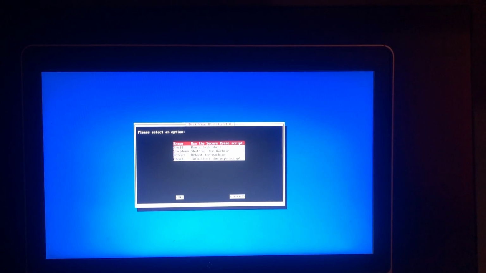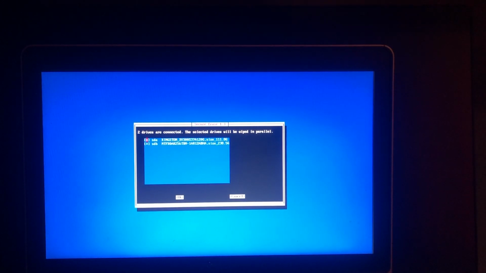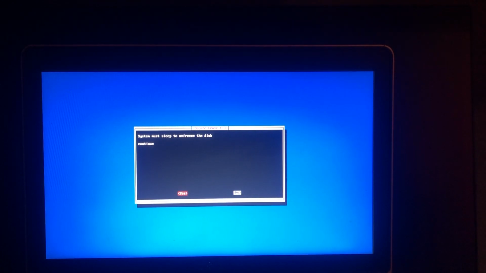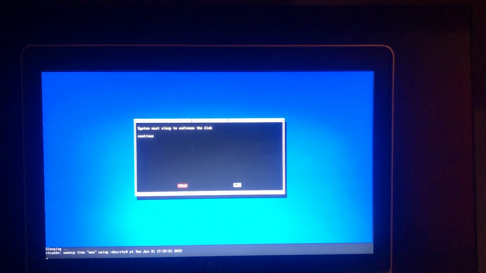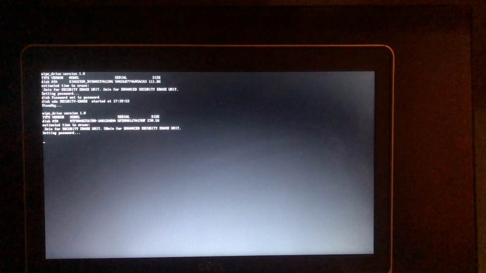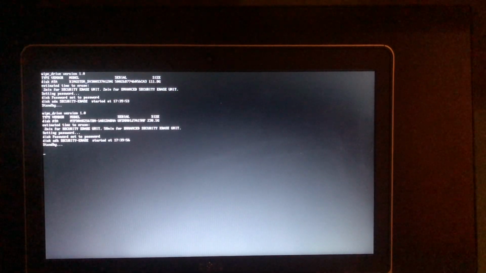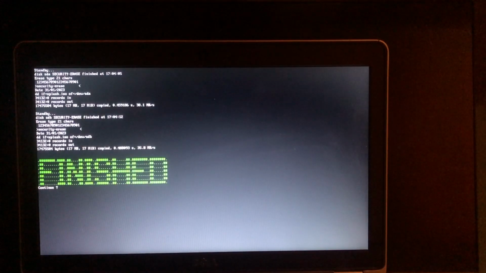So that's it booted. Go ahead and erase the disks. I'll put 2 into the system just to show you what 2 looks like. Sleep must be performed to freeze the disk. This takes about 10 seconds. So that's okay. Continue. So we don't want to use enhanced secure erase because 2 minutes is fine. And that's it, erasing. There we are, it's finished.